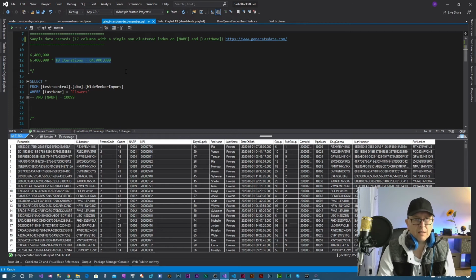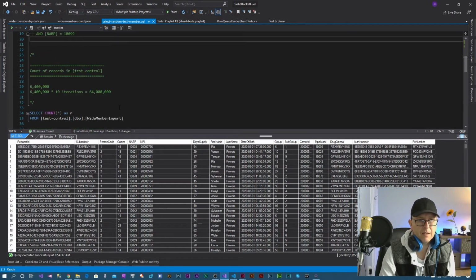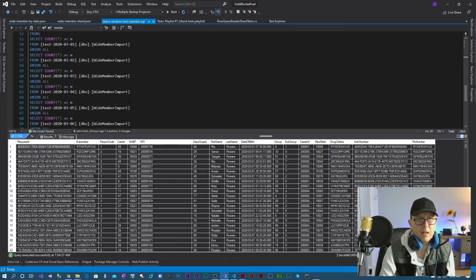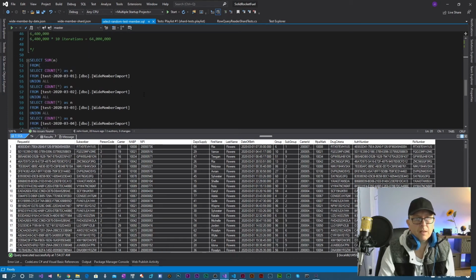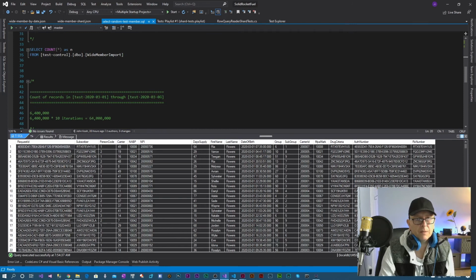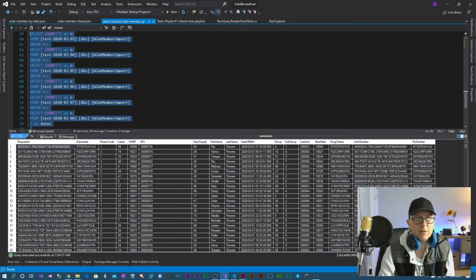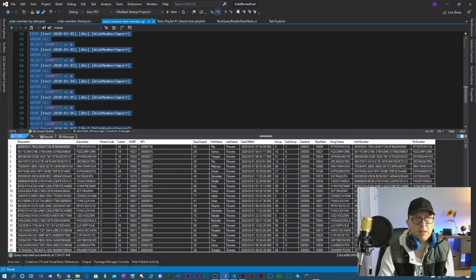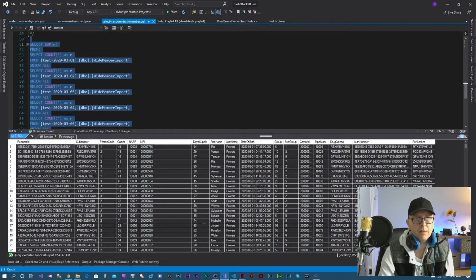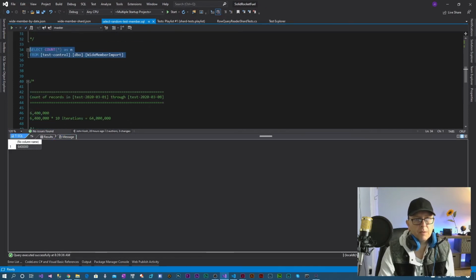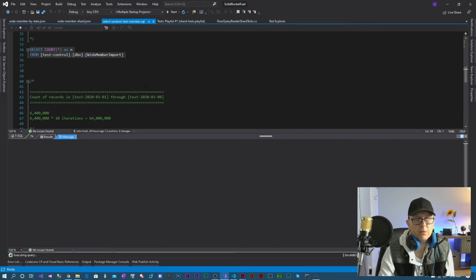But this is just, again, to give us an idea of what data we have and how it's configured. We did do counts earlier against this, so we can test against all of our dates. And yes, we will have 6.4 million records if we sum them all up. And we will also have 6.4 million records in our control table.